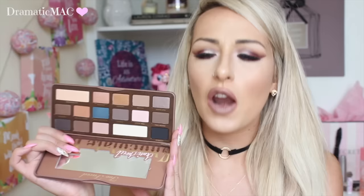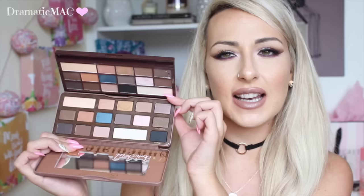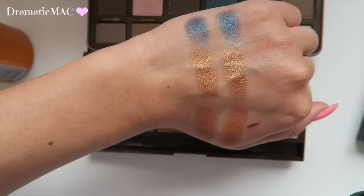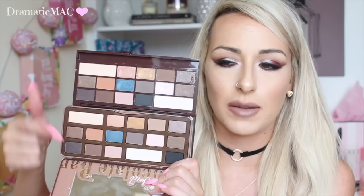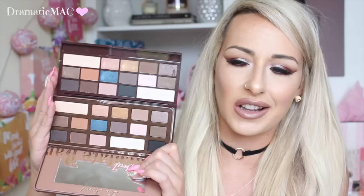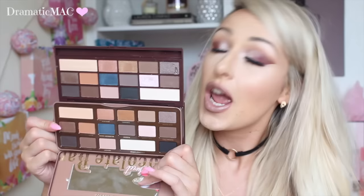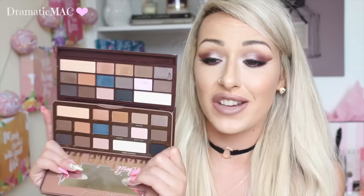This palette is pricey — it's up around 50 euro, but it's well worth it in my opinion. It is stunningly beautiful and I get lots of wear out of it. The dupe I found for this palette is from Makeup Revolution — the Salted Caramel Palette. They are identical; the only thing slightly different is just the positioning of the shadows. The Makeup Revolution one does not have the exact same pigmentation — the Too Faced one is more buttery and creamy — but this one is still very pigmented. Identical shades, they swatch very similar, and if you were wearing this on your eye nobody would know the difference.